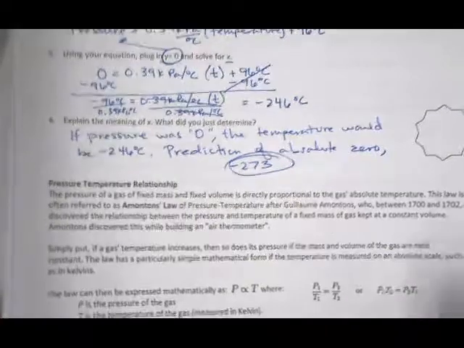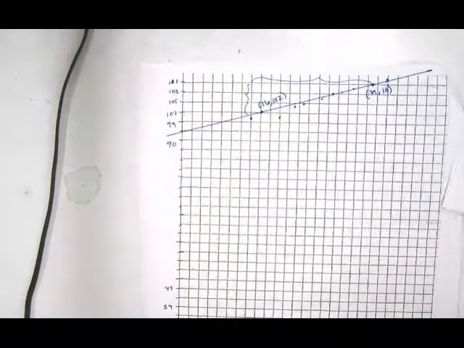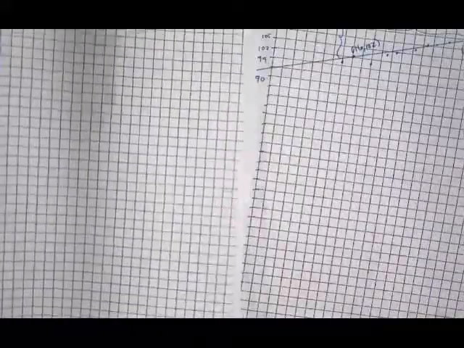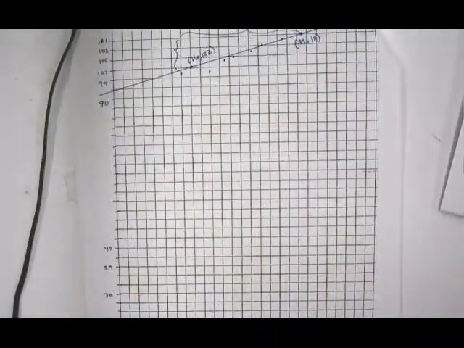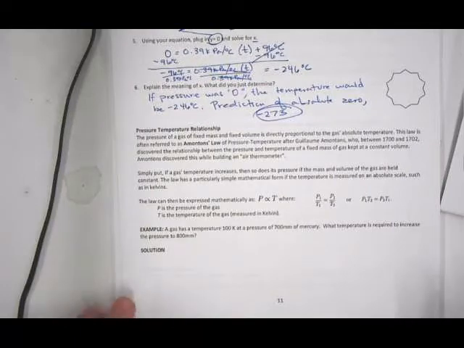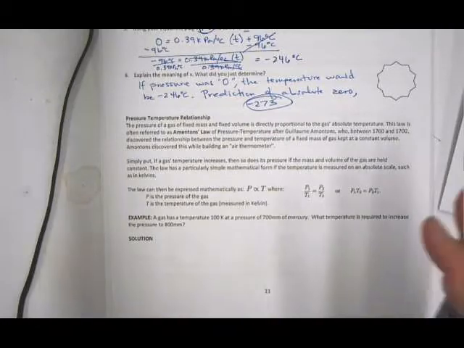The thing that this also means is that if I continued to draw this line for this graph, what we really solved for was that this graph line could keep going and going, and it would go down. The negative 246 would be where it would cross the x-axis on the graph paper if we kept drawing that line all the way down. That's how they predicted absolute 0 before we even knew that molecules existed, because they didn't have a microscope or an electron microscope. Okay, that was the lab for Amonton's law.